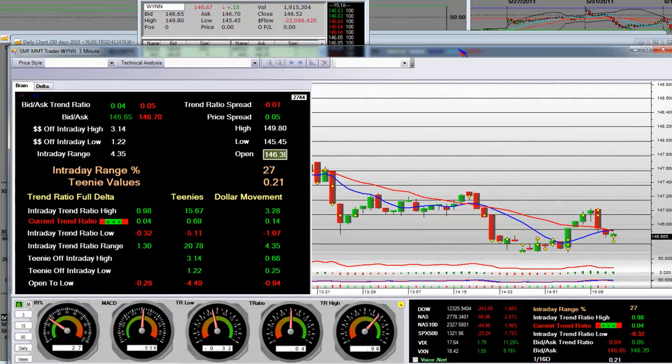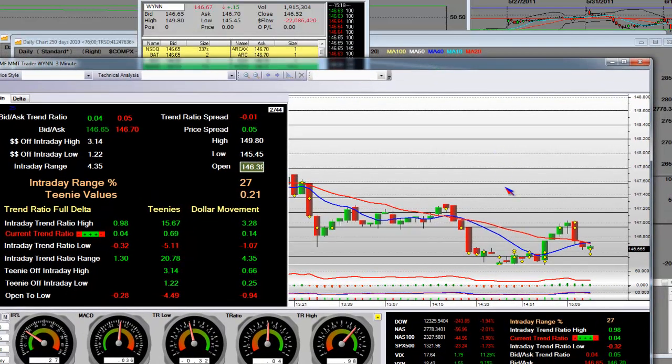Now let me tell all my new MMT enrollees something. Are you listening very carefully now, okay? What you wanted when you get to a top is that you need to see another one of these bars blowing out up at the highs. In order, then that thing would have gone north of 45 in the intraday range, and this would have gone north of 20 positive, 0.20 positive, or whatever. So that was what it was willing to do, and it's still trying to make a bottom.